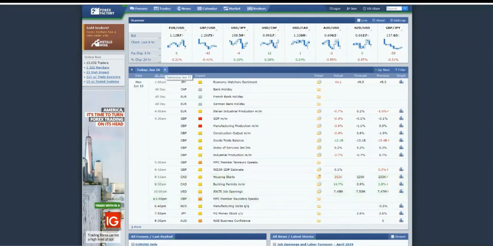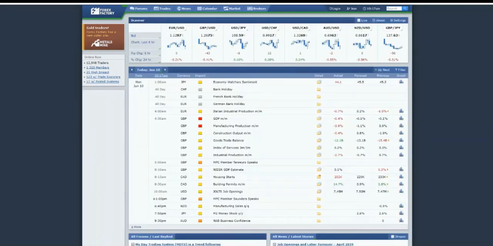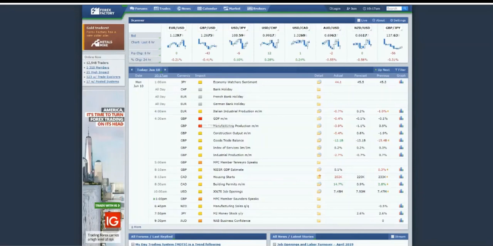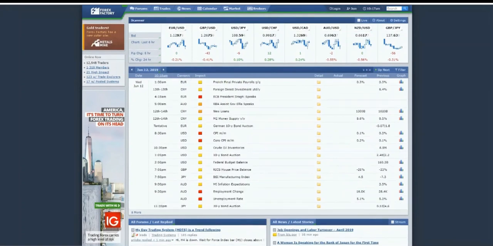Sometimes, let me go to tomorrow. This is today. I can click on that, right-click, and here's tomorrow. And this tells you how much impact it should have on the market. For example, yellow is a low impact, red is a high impact, I think, and orange is a medium impact. So there's nothing tomorrow on the U.S. dollar. And Wednesday, if you trade, well, I don't see it. I don't know why. Oh, that still says tomorrow.